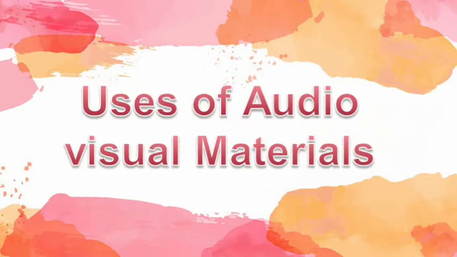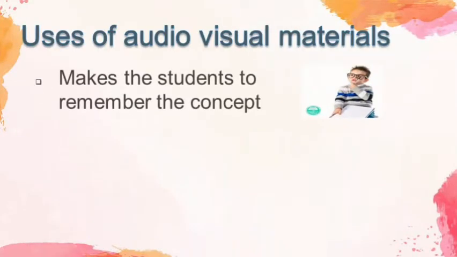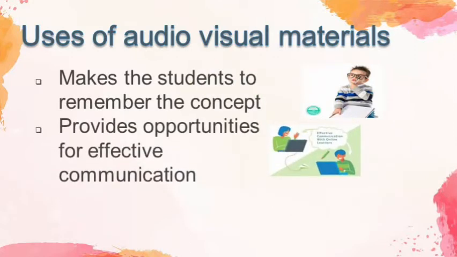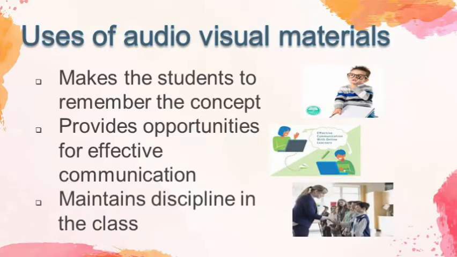Next is uses of audiovisual material. First, we make the students remember the concept for a longer period of time. Second, we provide opportunities for effective communication. This can be between the teacher and students in learning. Third, we maintain discipline in the class since all the students' attention is focused on learning.